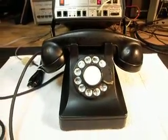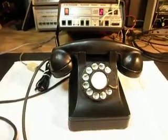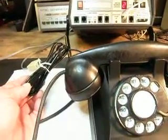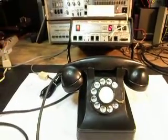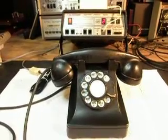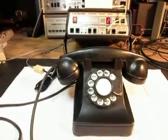The other issue with this telephone is it wouldn't ring. So we repaired the bell and that circuit and got that squared away. Joe also wanted a new line cord. There was one on it, but it wasn't black, and the plug was broke on it, the modular clip. So basically it's all been taken care of. The rotary's been gone through to make sure all the numbers rack off properly, and all the issues with the telephone have been repaired.